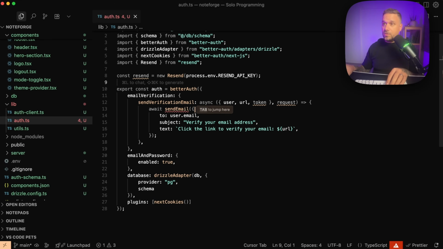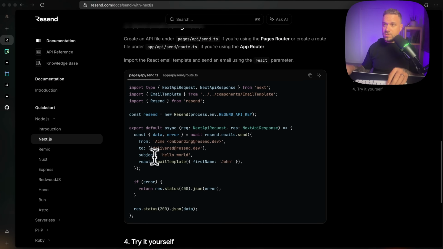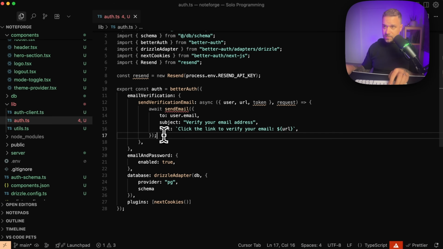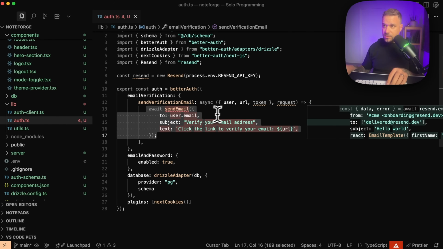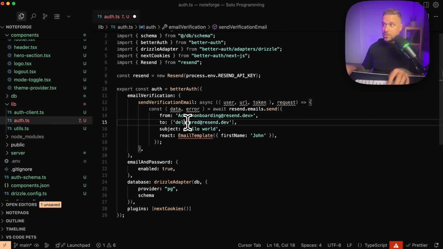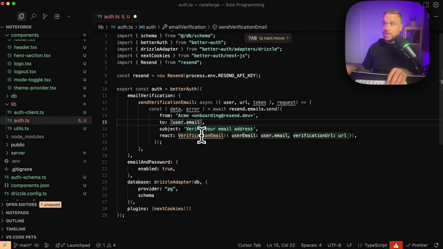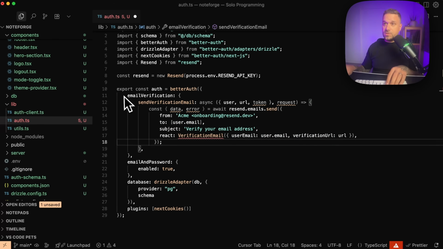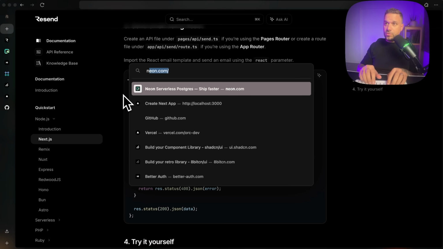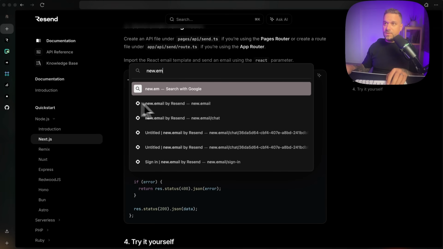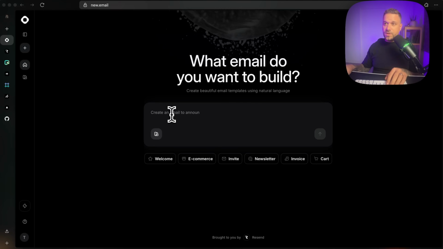And now for sending the actual emails, we just need to copy this part from here. So I'm going to copy and paste it instead of this send email. And here we are going to send it to the user email, and we are going to create the verification email with a new tool that is called new.email. That one is also created by Resend, and it is basically like a V0 for creating emails.